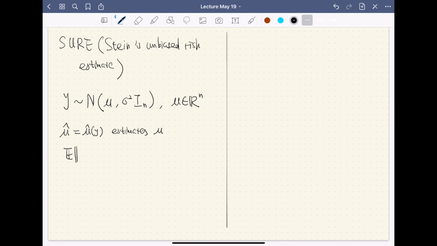We can look at the risk function. Right? So the risk function characterizes how accurate the estimator mu hat is to the truth. Now, since the risk function involves this expectation, and the expectation is induced by the distribution with the true mu, in general, you do not know the risk. Okay, so if you have data, of course you can calculate the estimator, you can estimate the parameter, but you do not know how well you are doing.